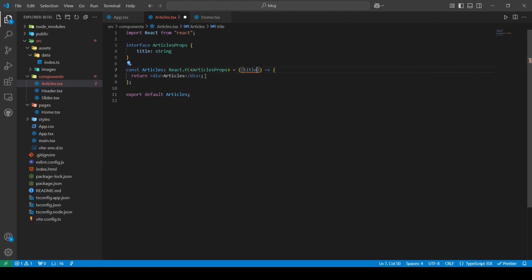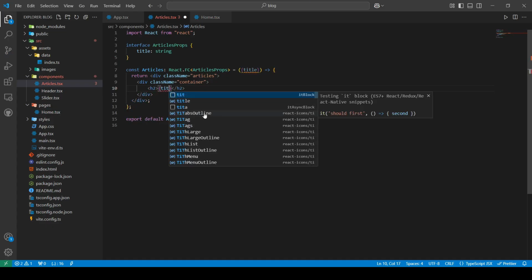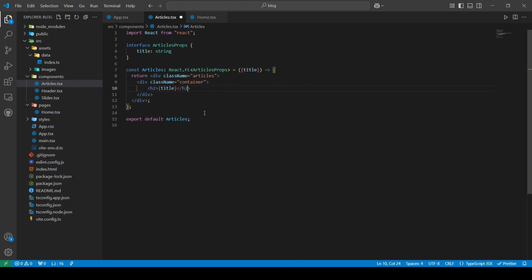For the JSX, we will return a div with class name of articles. Inside of this div we have a div with class name of container. And inside of it we have an h2 with the title prop. After that we have a div with class name of posts.